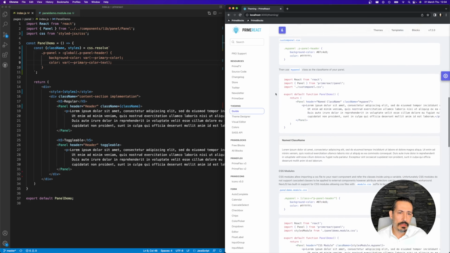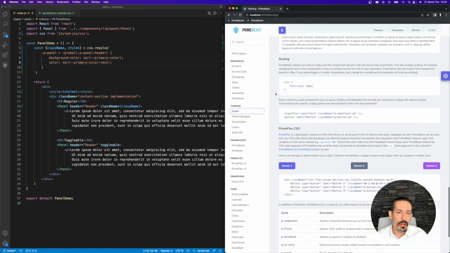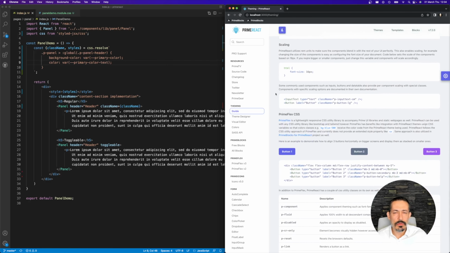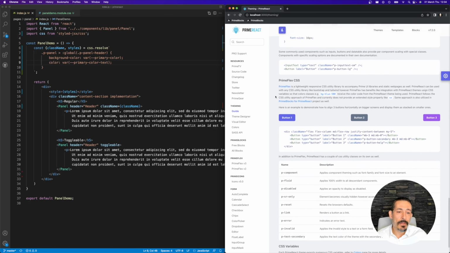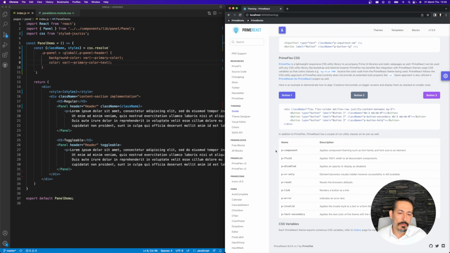There are three examples for named class, CSS modules and CSS-in-JS, so that you can check this out as well. It also discusses exported CSS variables, how to scale components, how to use PrimeFlex to style your components and align them for creating layouts, plus some utilities as well.